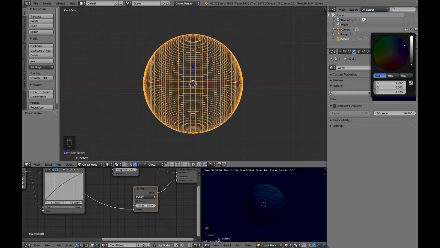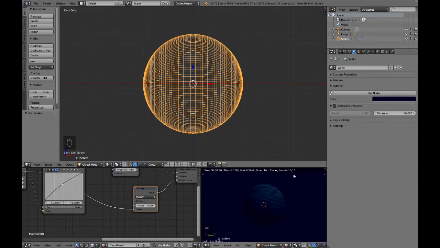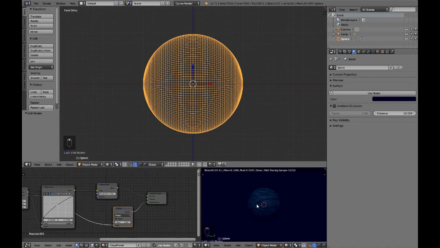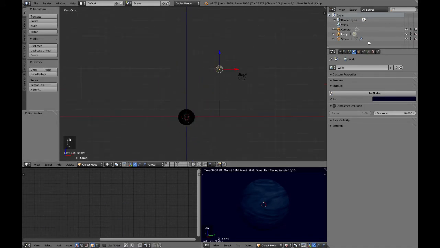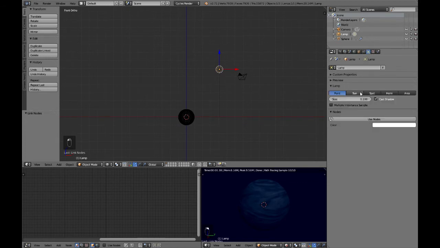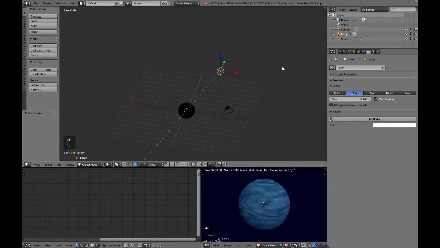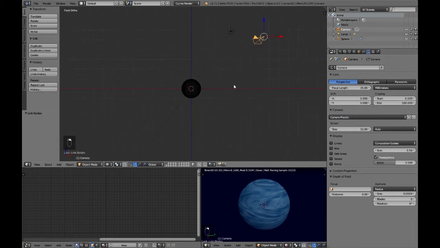Now, in space, you don't actually get ambient light sources like this unless it's light reflecting off of something, but we're not creating reality here. We're creating something cool looking. All right. Now, it's not bright enough, so let's go to our light. We'll switch this to a sun lamp, and that's looking pretty good.